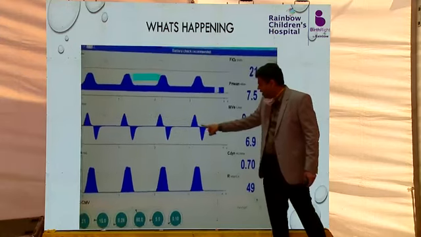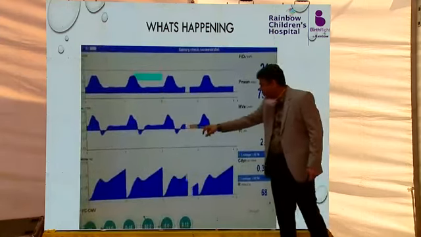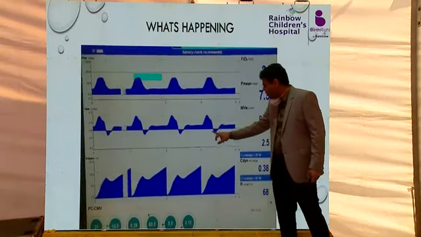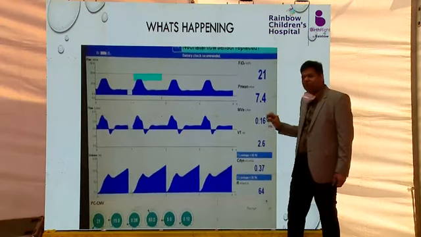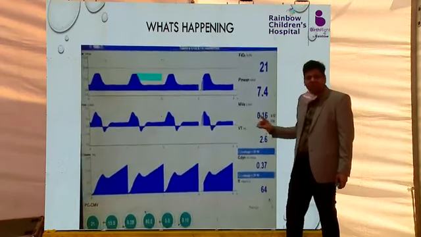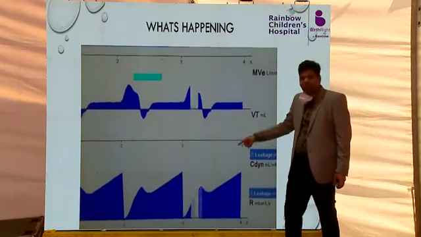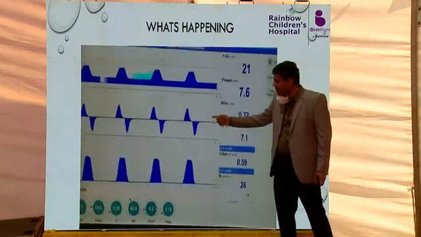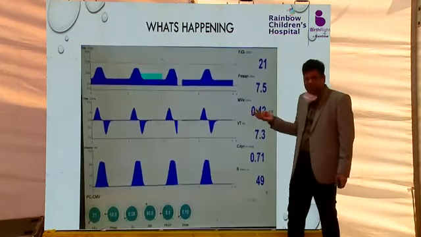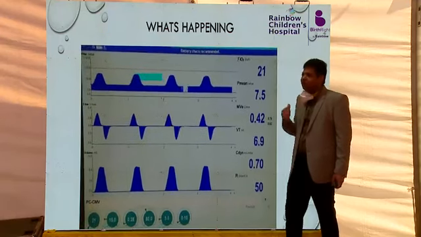This flow is okay, and when the leak is happening, what is happening to the inspiratory flow waveform? See, the inspiratory flow is not coming to the baseline. The expiratory flows are too less. So you can train your nurses also that in the middle of the night, if the baby is desaturating and they look at these two waveforms, this is so informative that by looking at the flow waveform only, they can judge whether there is leak or not, and they can judge the placement.